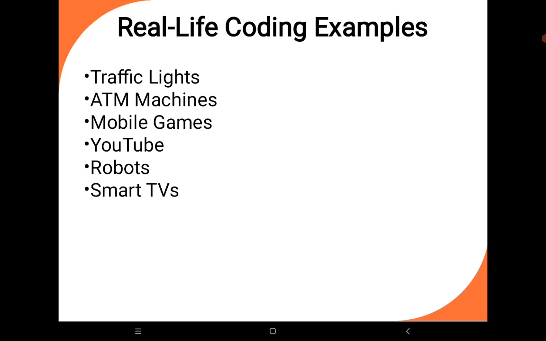Another example of real life coding is smart TVs. Our smart TVs are now our computers also. We can use them to code, we can use them to play games. They all listen to the command or the instruction we ask them to do. All these instructions were stored inside them and they are just waiting for us to command them. They cannot do what we did not program them to do.